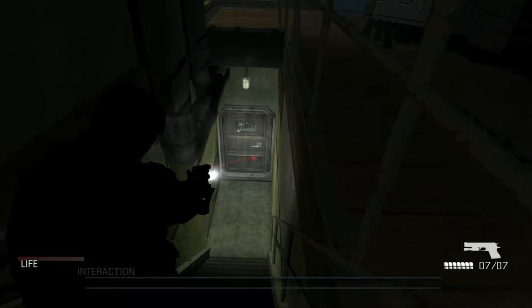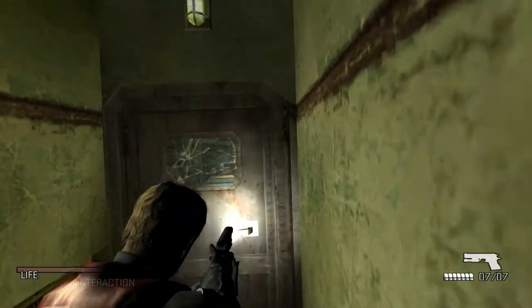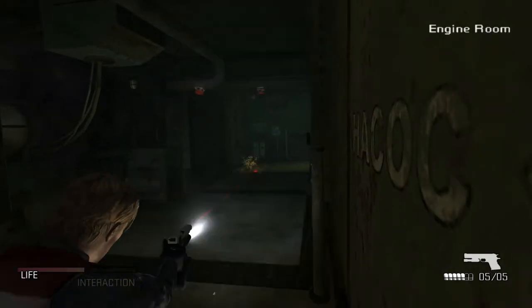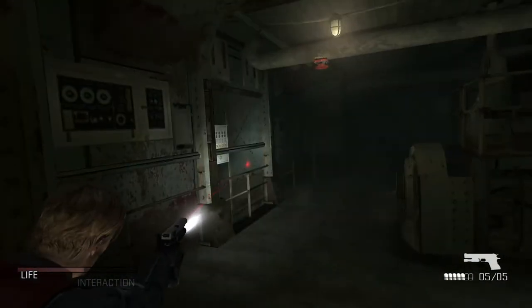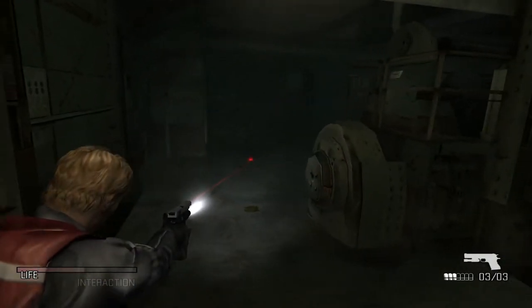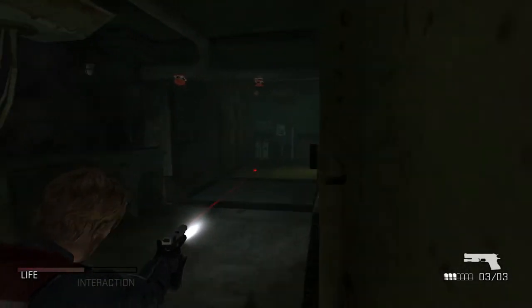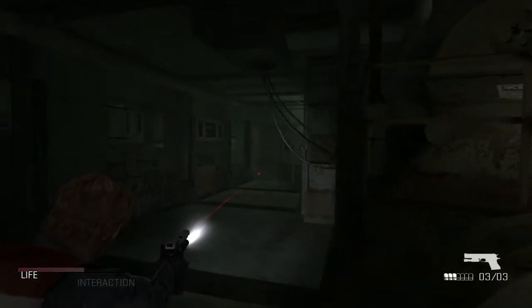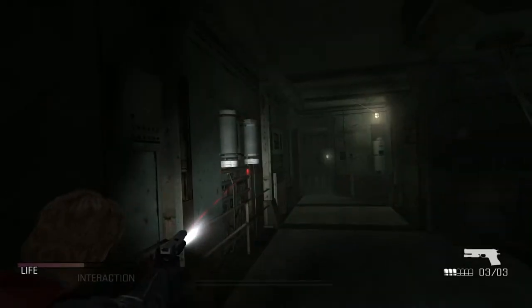But wait a minute, where does this go? It's unlocked. Is this a shortcut? Doesn't look like it. Actually, maybe it is. Oh yeah, it's one of the doors I tried to enter. Go away, you little fucker. Fuck off. This will take me to where? I think this is upstairs, right? Rear deck. Is that where I want to go? I don't even know.